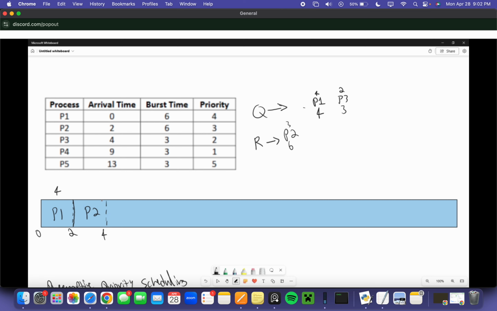And so at this point, P2 ran for 2 units of time, so now it's at 4 as well.